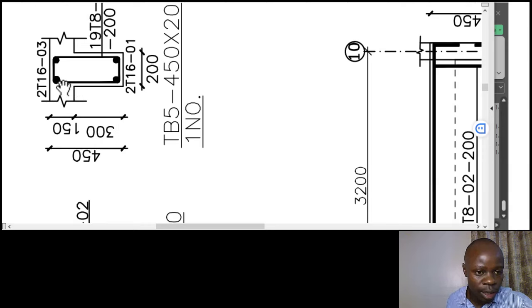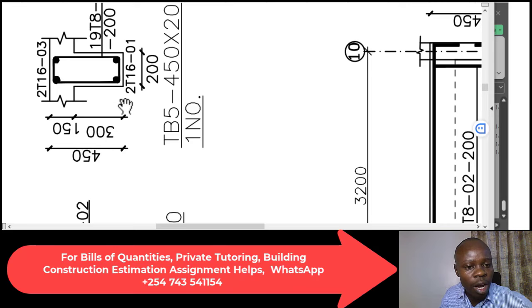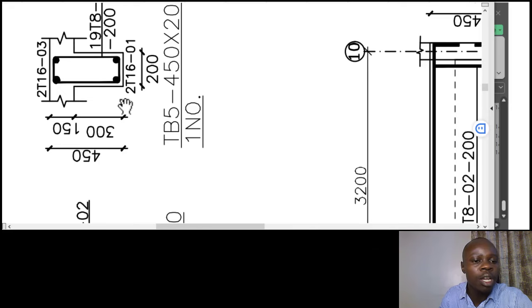When you look at this, for instance, you find this is TB5 and it's identical to the rest of the beams, what I want to explain. This is the link where my cursor is. That dark line is showing the link, and of course the other four are the main bars that we've just measured. For the link here, you notice that this link is going up to the slab. The 150 that is at the top is for the slab, but then we still have that link within that point. So it means you're going to consider the 450 as a whole, not the 300 the way we did while we were measuring for the slab, for the beam concrete.